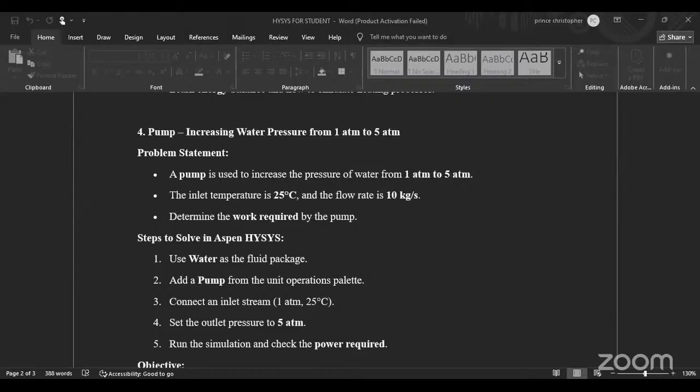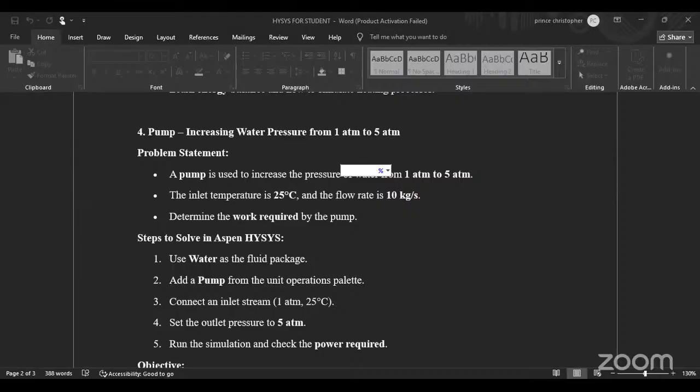If I close this, you can see that the temperature has also increased again. There's more increase in temperature. Now this is 3.39. If this pump was running at 90, this pump is 90% efficient, the power required has reduced, and the power is now at 6.9.